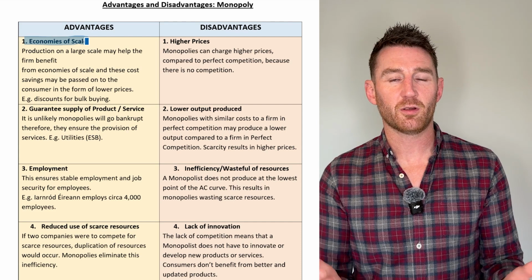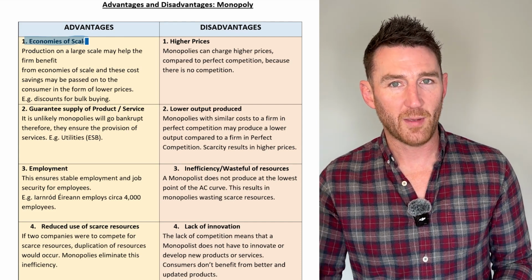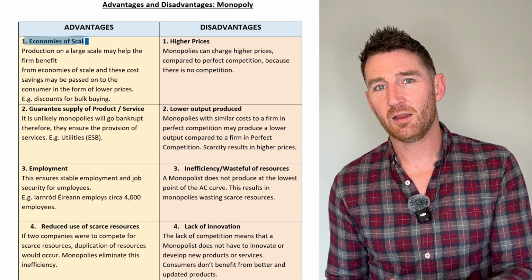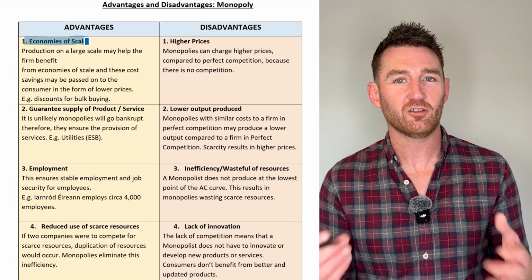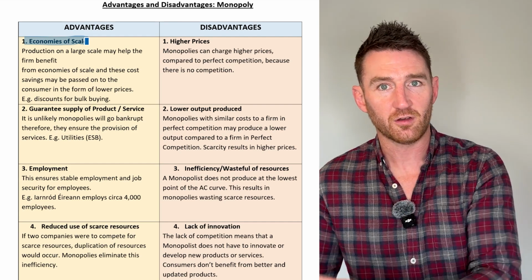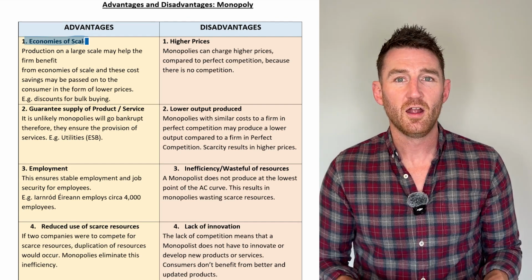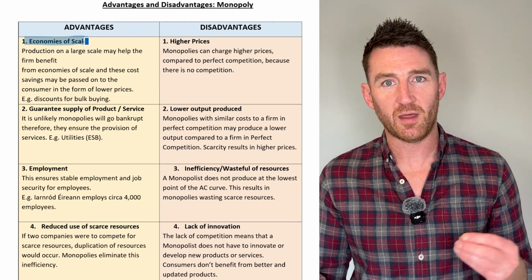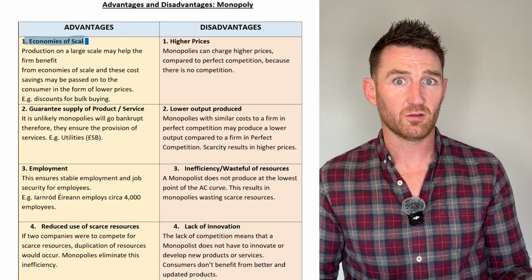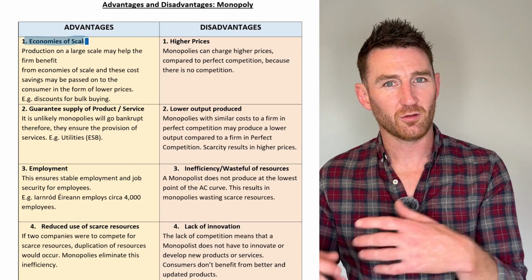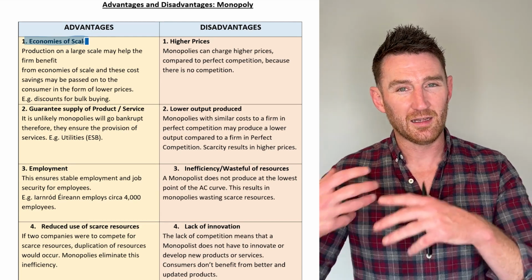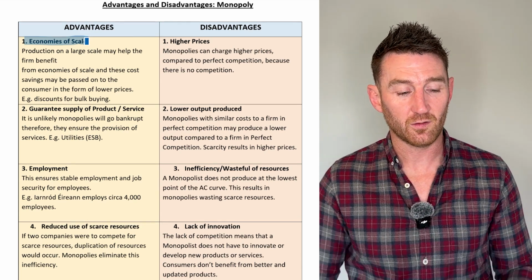Well, it's an advantage because if a firm benefits from economies of scale and they can produce each unit pretty cheaply, it means that they can charge less for it. So it's an advantage to the consumer if the firm does have economies of scale and they pass that on to the consumer in the form of lower prices, right? And you have to be a big firm to benefit from economies of scale. We saw this in oligopoly, one of the advantages there was economies of scale, but in the other market structures, firms don't benefit from economies of scale. So it's linked to the consumer. The benefit really is to the consumer.